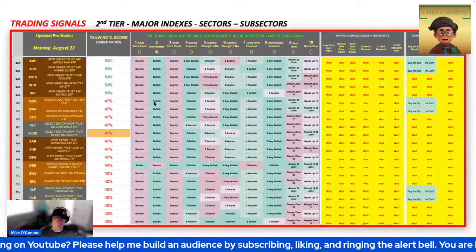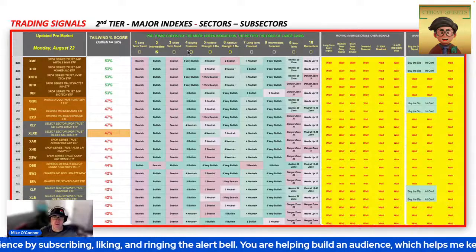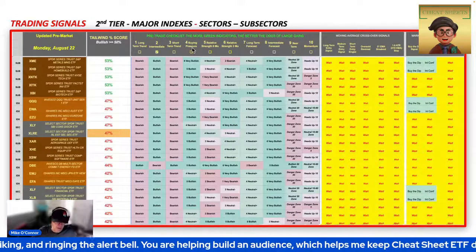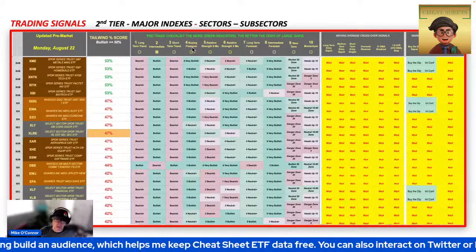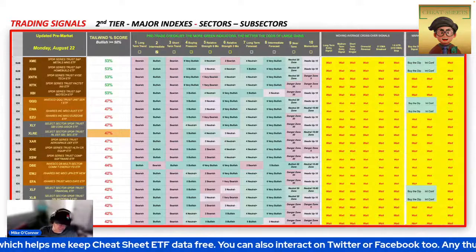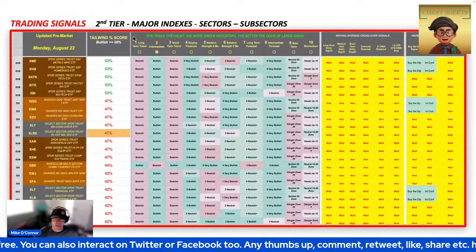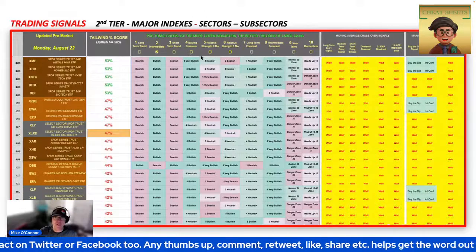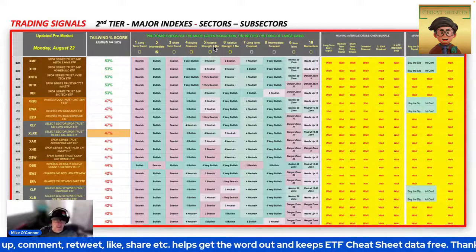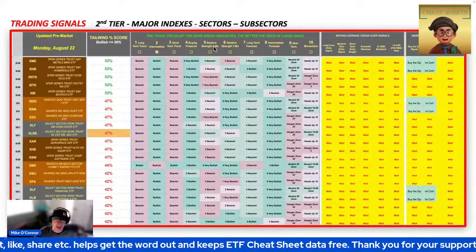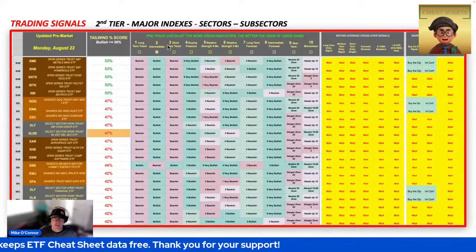Maybe a better way of saying it is, here's how I would interpret the data. Long-term, intermediate trend, one or the other must be bullish, preferably both. I don't care about the short-term trend. It could be doing either. Buying pressure must be neutral plus or higher. I do not want liquidation or distribution, so I'll take just a little bit of buying pressure, which would be a neutral plus. I prefer bullish or very bullish. That means Chaikin money flows over 0.1 or 0.2. All right, relative strength, typically important. I would say the 6-month relative strength at least neutral plus is preferred. Again, not a deal breaker the way this is a deal breaker.